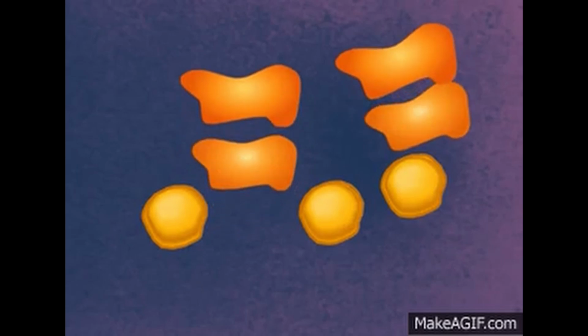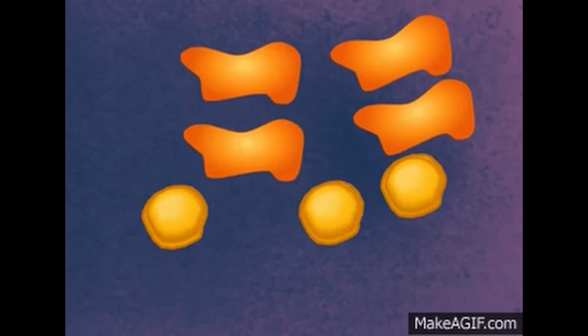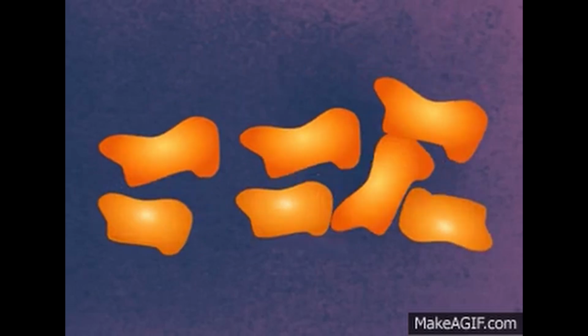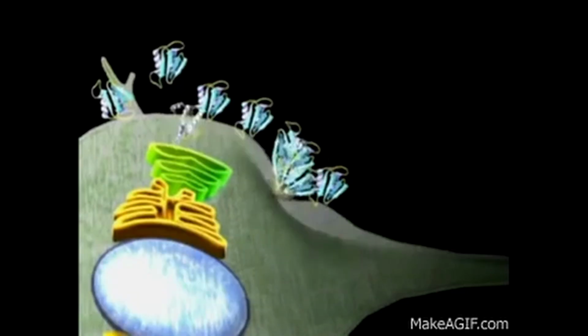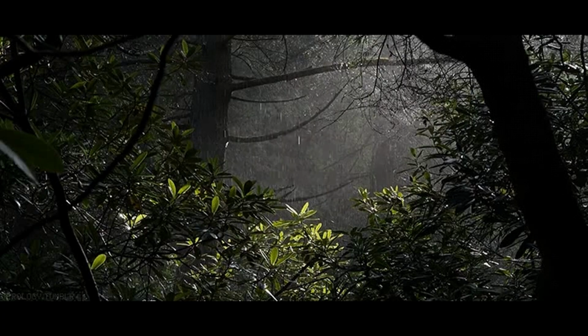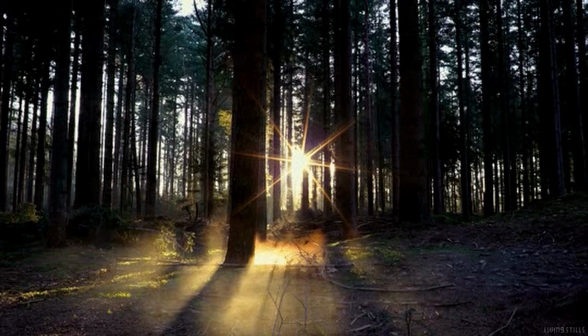3. Types of viruses. Viruses can be classified based on several criteria, including their shape, type of nucleic acid, and mode of replication. Some common types include bacteriophages, viruses that infect bacteria; retroviruses, viruses that use reverse transcription to convert their RNA into DNA inside a host cell, for example, HIV.